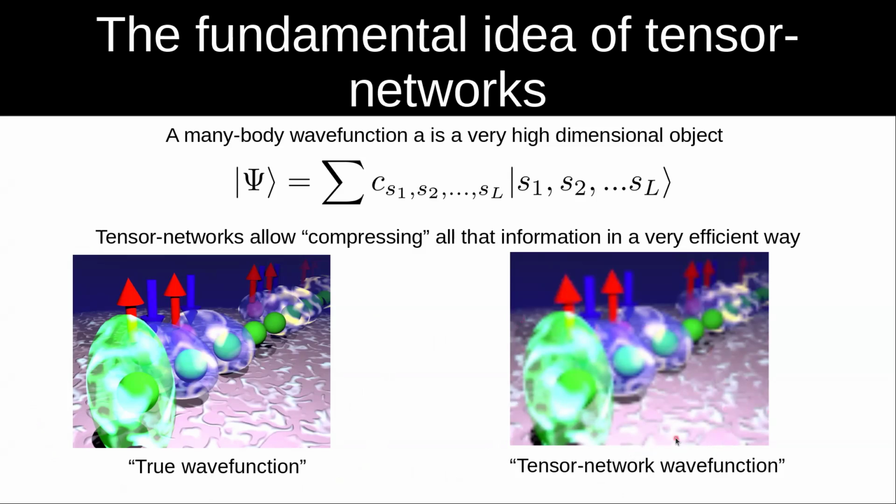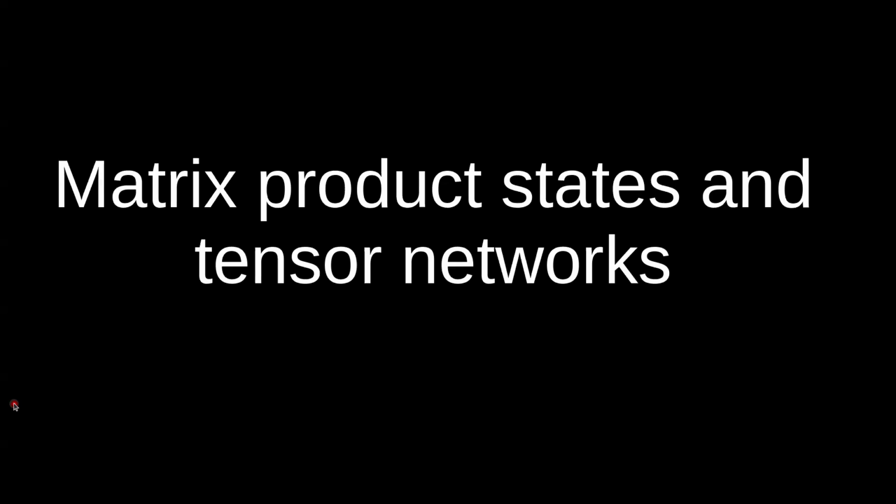And you can think that this compressed version of the image, or in our case of the quantum many-body wave function, is what tensor networks actually exploit. And in practice, the tensor network has one parameter that allows us to determine how compressed this many-body wave function is. That is the one dimension that is going to be instrumental to understand all the physics of tensor networks.